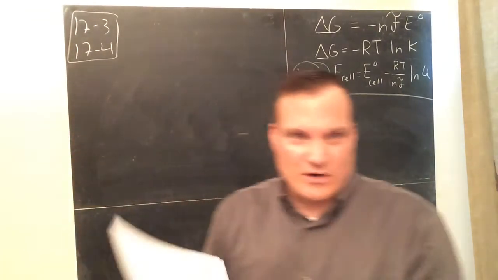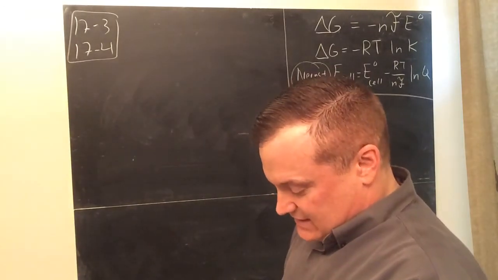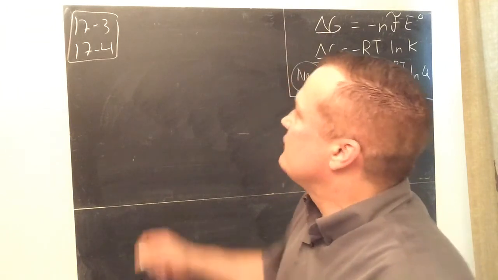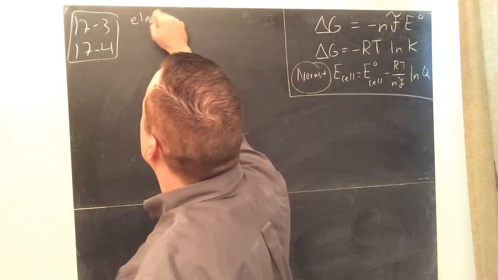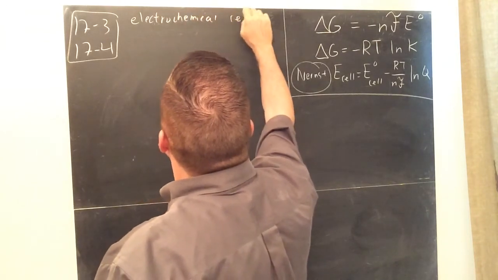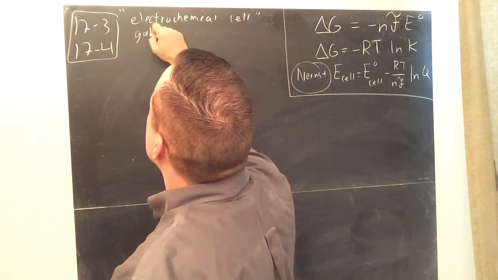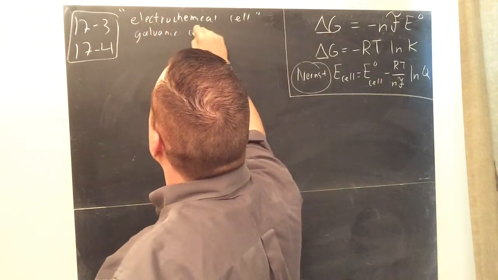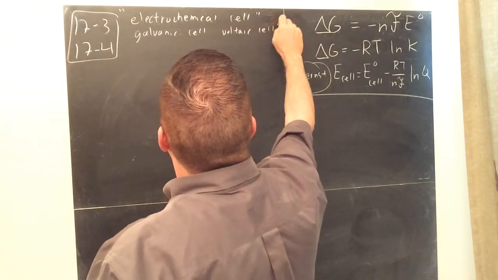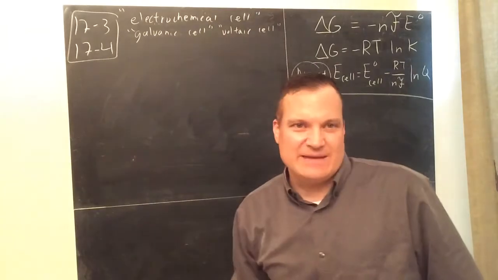First, on the worksheet, where it says Nernst equation, delta G and K, it says a voltaic cell, and by the way, voltaic cell, electrochemical cell, they probably won't say the word electrochemical cell very much, but it could be used. But galvanic or voltaic cell. Remember Galvani and Volta? So all of these mean the same thing, basically.